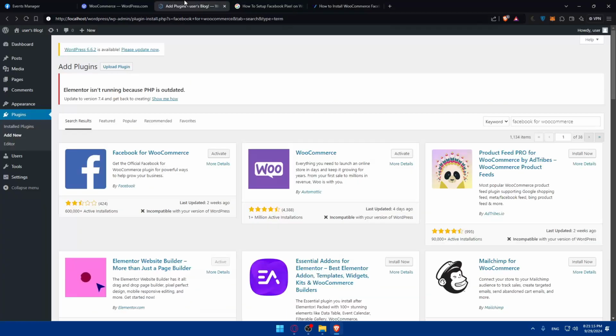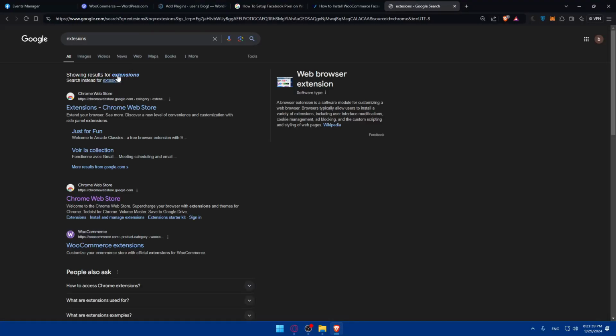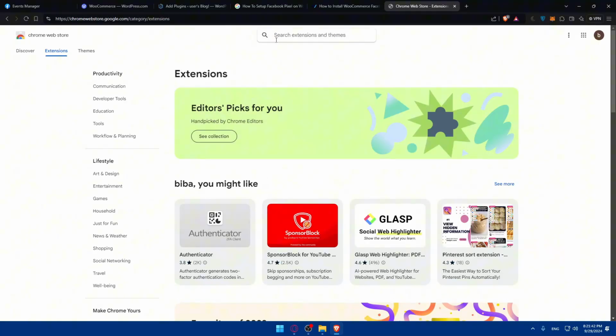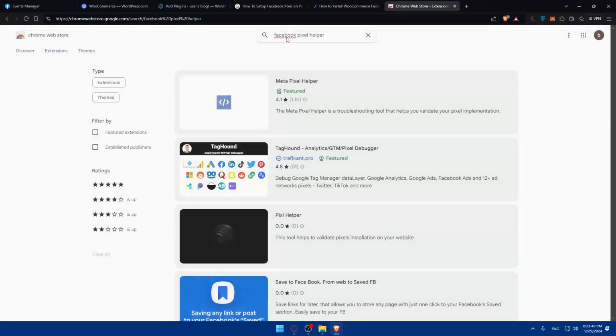But anyway, if you go to the settings, you will find the integration tab. Just click on connect to Facebook. Choose your Facebook pixel, and you can start configuring the pixel events, and you should normally be good to go. You will finally just have to verify your pixel installation by installing the Facebook pixel helper. This is basically a Chrome extension. You can go to the extensions and simply look for that. It's actually very useful.